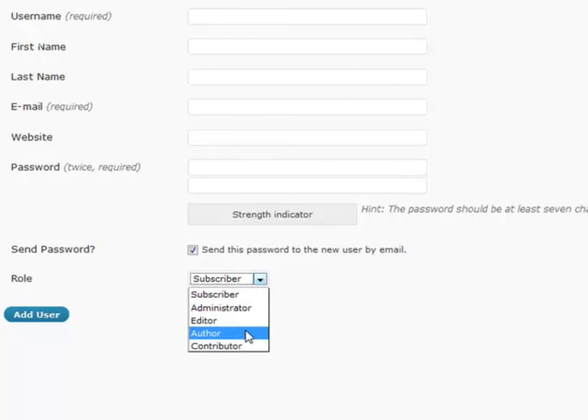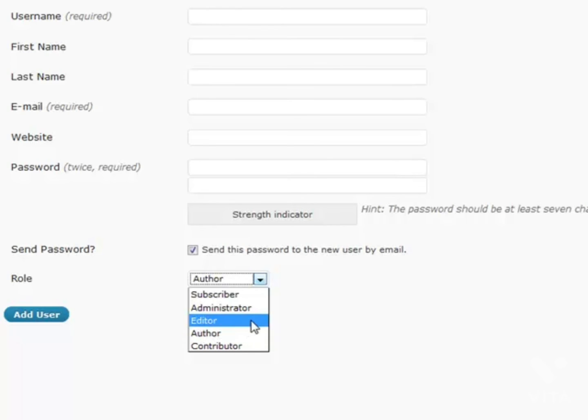A subscriber and a contributor are only going to be able to do very, very limited things. A subscriber can only comment and read. A contributor is only going to be able to edit current posts and delete unpublished posts and very, very basic things. Basically, he's going to be able to help maintain some of the content but can't add any of his own. The author will be able to do all of that of a contributor and subscriber, but also be able to publish posts, delete posts, and all those other things, and also be able to upload media, such as photos, videos, files, things like that.